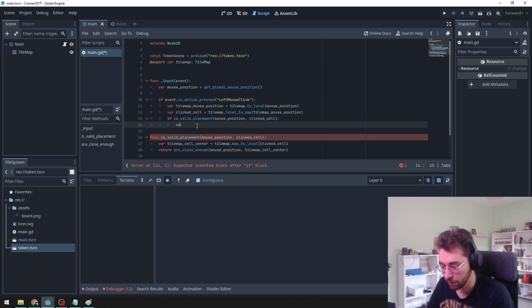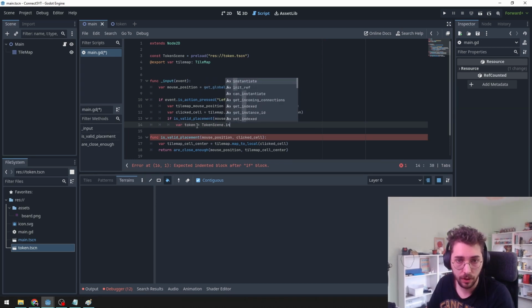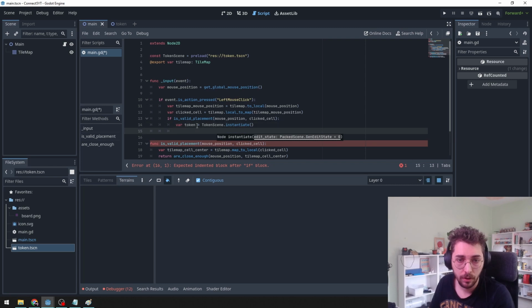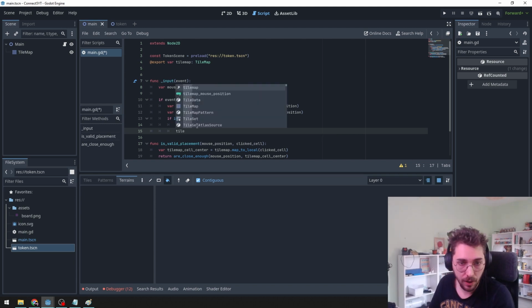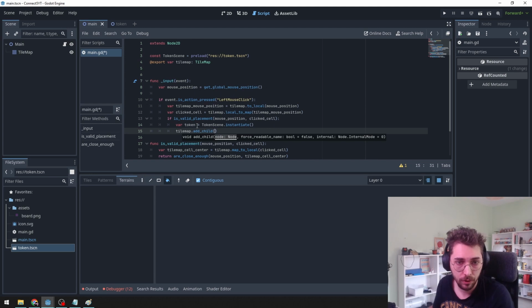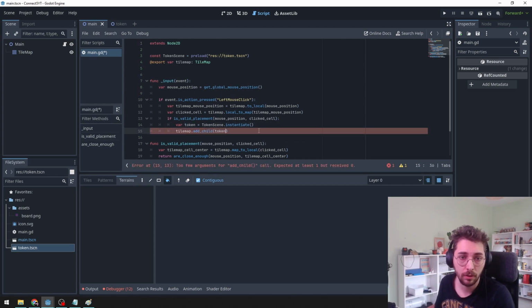So it should be var token equals to token scene instantiate, and we want to add it as a child to the tile map. So it's tile map dot add child token.